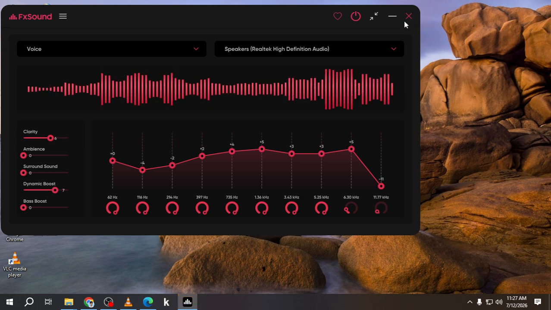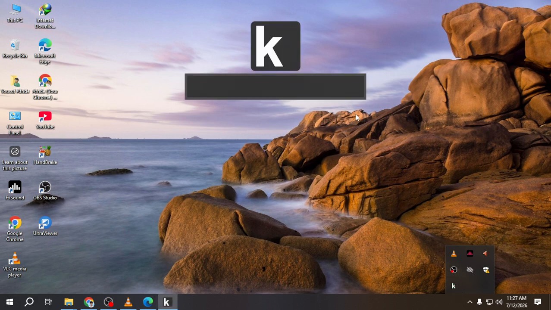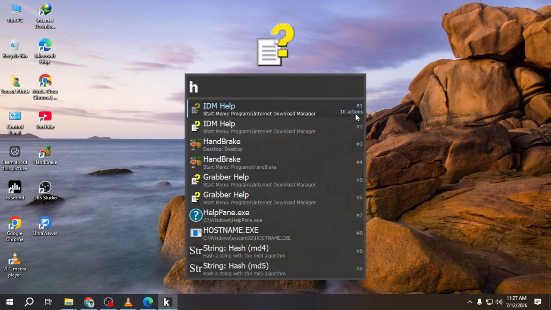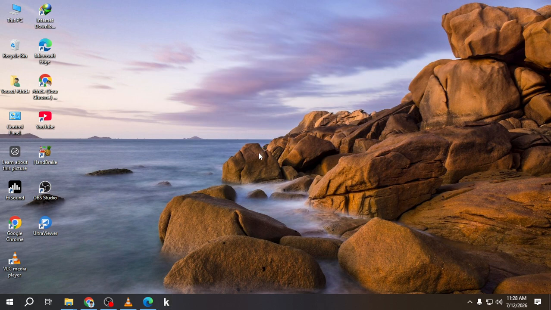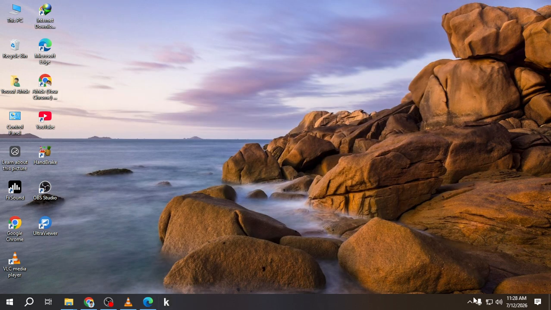The more you use Keypirinha, the smarter it becomes at ranking the applications you open most often. That means your favorite programs will usually appear near the top of the results, allowing you to launch them with even fewer keystrokes. If an application doesn't appear, make sure it's installed correctly and that Keypirinha has refreshed its catalog.